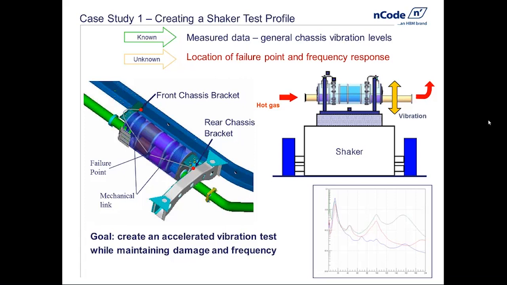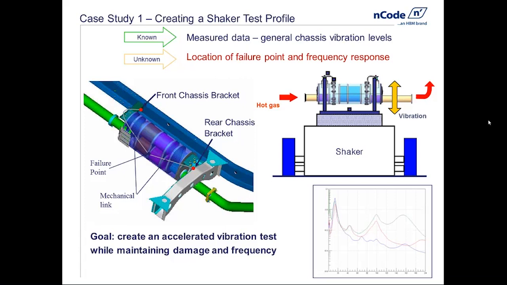So in the end, the test is run with the X excitation, one of these profiles, for the prescribed time period, maybe 30 hours on this axis, and then rotate the part, run it on the Y-axis for its prescribed time, and then likewise do that again on the Z-axis. So this way, we have a field correlated, or mileage or hours correlated, durability test spec. So if part failure does occur, we can index that back to field service time or mileage.